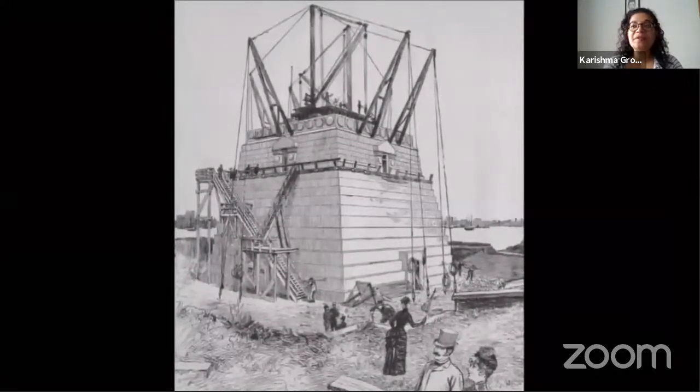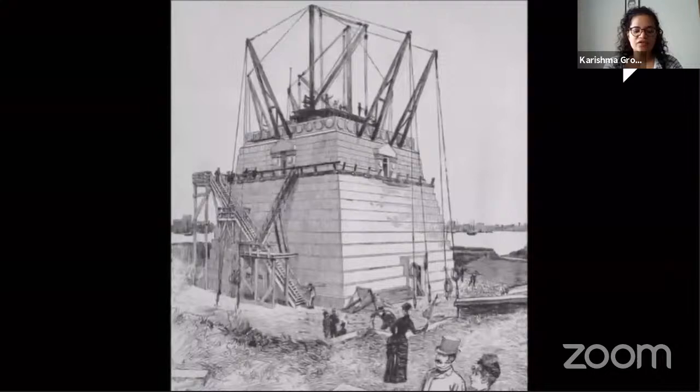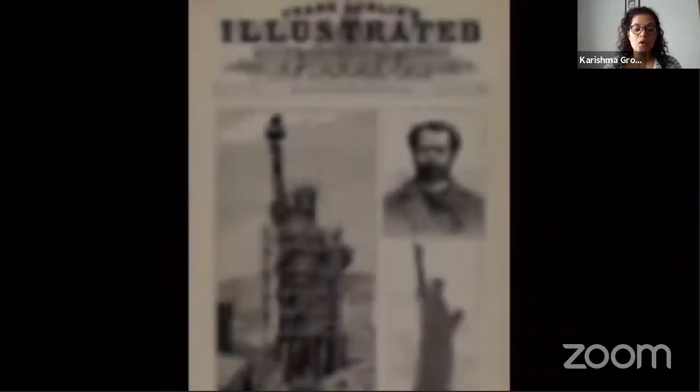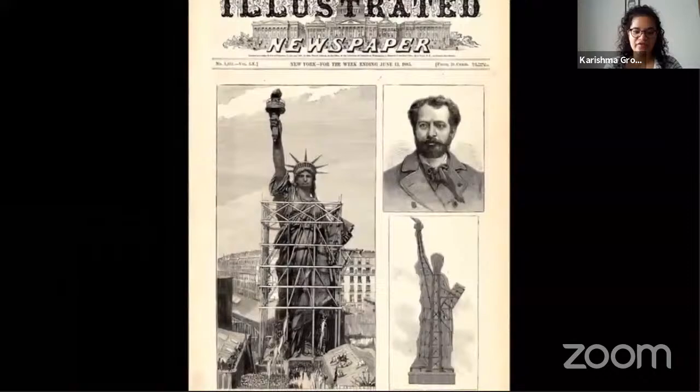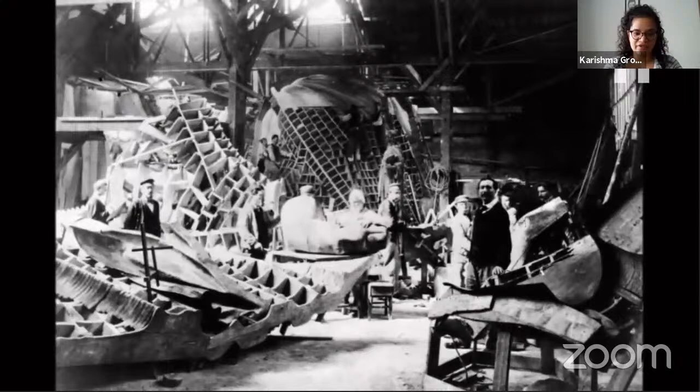Okay, so the American people agreed to pay for the pedestal of the statue to stand on. What do you mean by pedestal? Pedestal means the bottom part of it, which gives strength to the statue so that the statue can stand on it. Yes. So they agreed: okay, fine, you'll make the statue, we'll pay for the pedestal. So the French people would fund the Statue of Liberty itself, but raising enough money was very difficult.